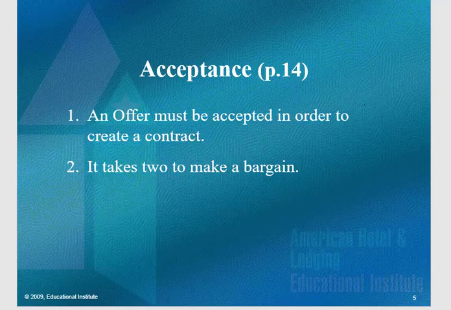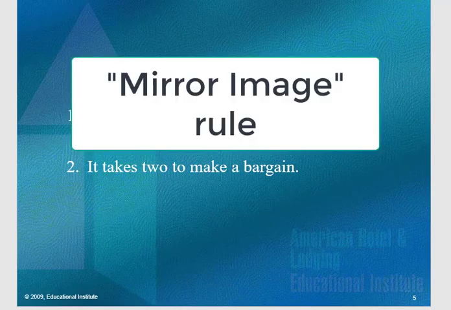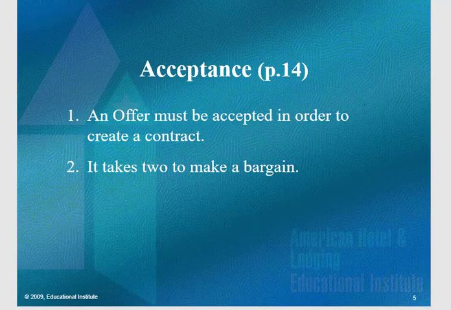In general, there's no acceptance by silence or inaction. Under common law, it's also important that the acceptance be a mirror image of the offer. So for instance, in that same scenario, if I offer to sell you my pickup truck for $8,000 and you say, I'll give you $7,000, well then my offer of $8,000 has been terminated and you've made a counteroffer. Now the offeror and the offeree have switched places. While I was initially the offeror, saying I'll sell for $8,000, because you have rejected my offer and offered $7,000, you've become the offeror, and it's up to me whether or not I accept that deal.